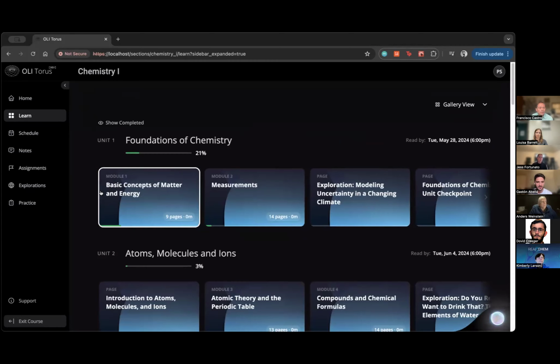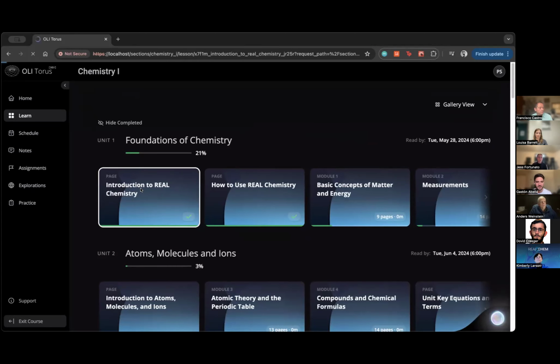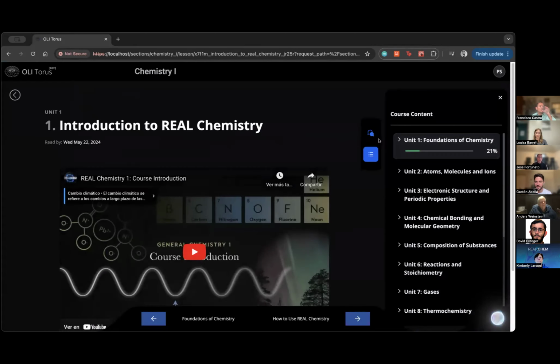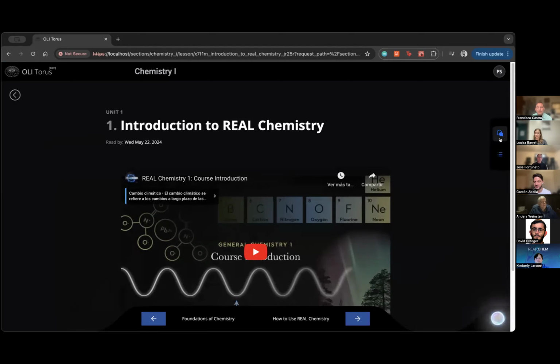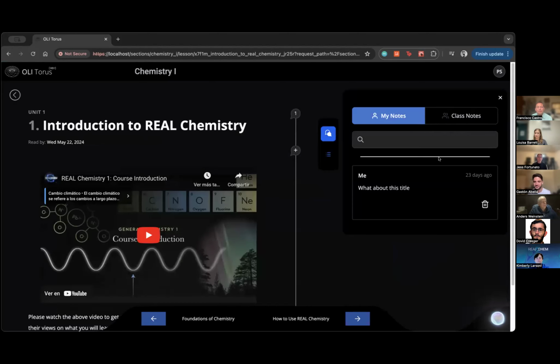And the other feature I worked on is on the lesson page. So I will click here on the first page of the course. And as you can see here, there is a new outline panel, which has all the content of the page split in units. You can collapse it. It's in the same menu as the annotations. So they coexist together here.